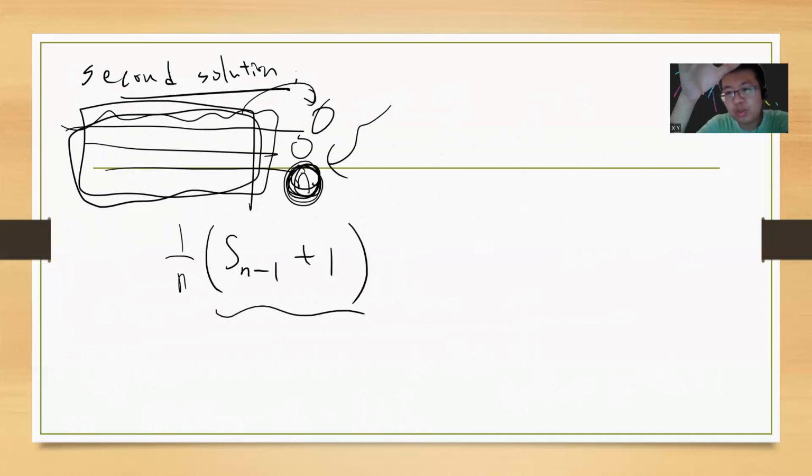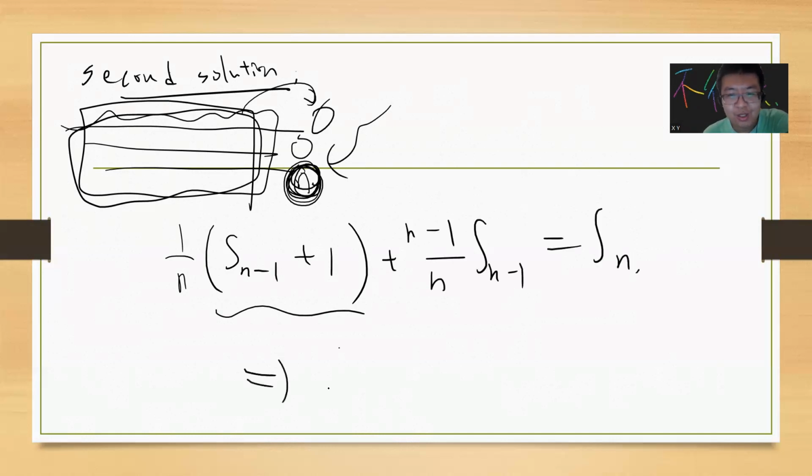Then whatever you did previously, you need to add 1. And for the rest of the cases, you already have an answer, so you just take Sn minus 1. This will give you Sn. So in total, Sn equals Sn minus 1 plus 1 divided by n. Okay, so this is the answer.